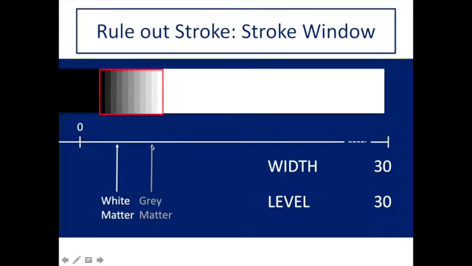The gray matter is represented by a shade of gray that's more bright, and the white matter is represented by a shade of gray that's darker. Again, when we use different windows, we're looking at the same density information. Windowing is the principle of playing around with the distribution of shades of gray to help us see pathologies better.